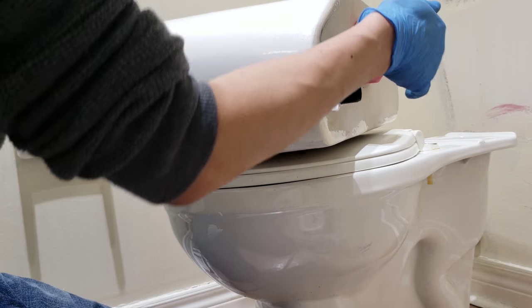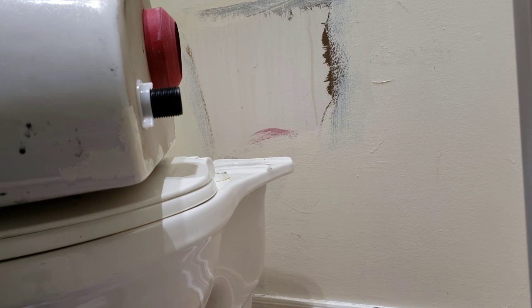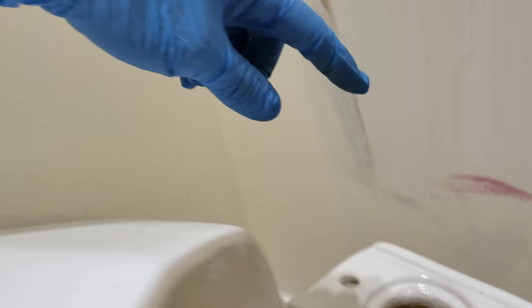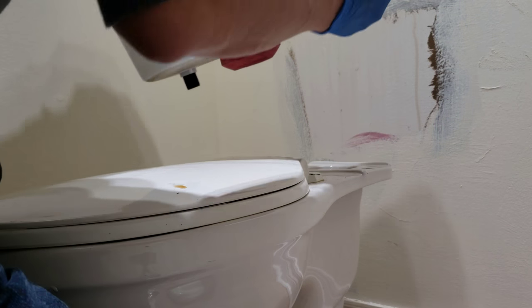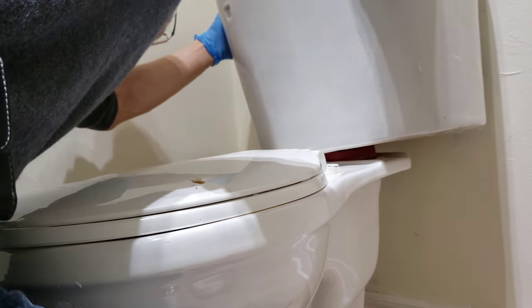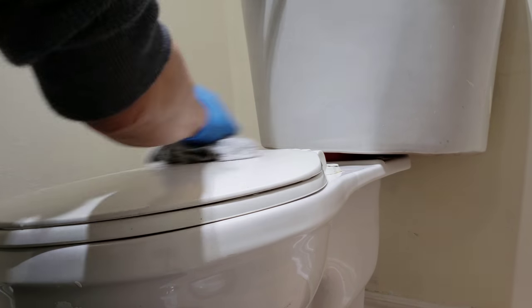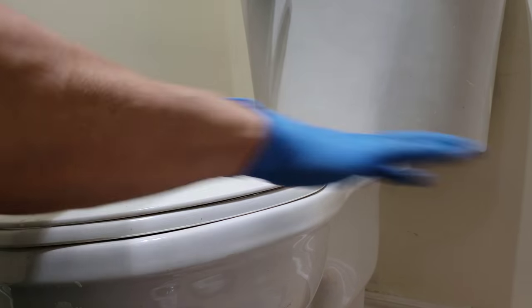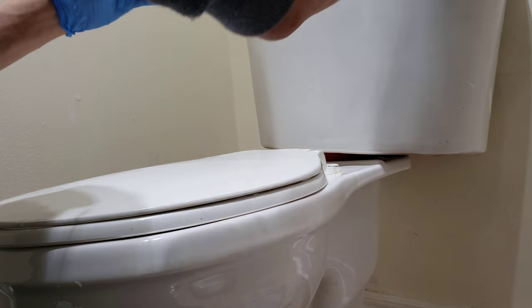Alright, fill valve, drain valve installed. Gonna set the tank on, gonna seal on the tank. Okay, with the drain valve sitting right into the metal opening. Okay, with the toilet sitting up there, mine's leaning against the wall, so that's fine.